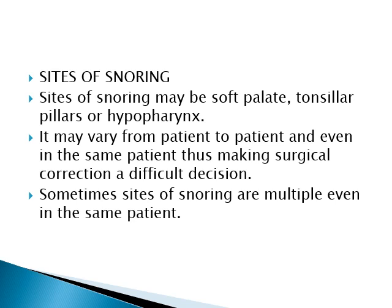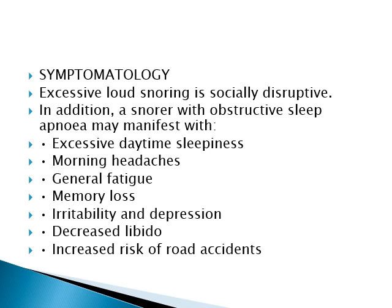So signs of snoring, signs of vibration can happen. Vibrations don't happen in the nose. They happen in the soft palate, lateral pharyngeal wall, pharynx, tongue, epiglottis. To treat the patient surgically, you need to know where vibrations happen and where obstructions happen. If the patient has obstructions and apneas at night, he will have daytime symptoms in the form of morning headache, fatigue, memory loss, irritability, sleepiness. Sleepiness is sleeping in an unsuitable situation, like during driving or during watching TV.